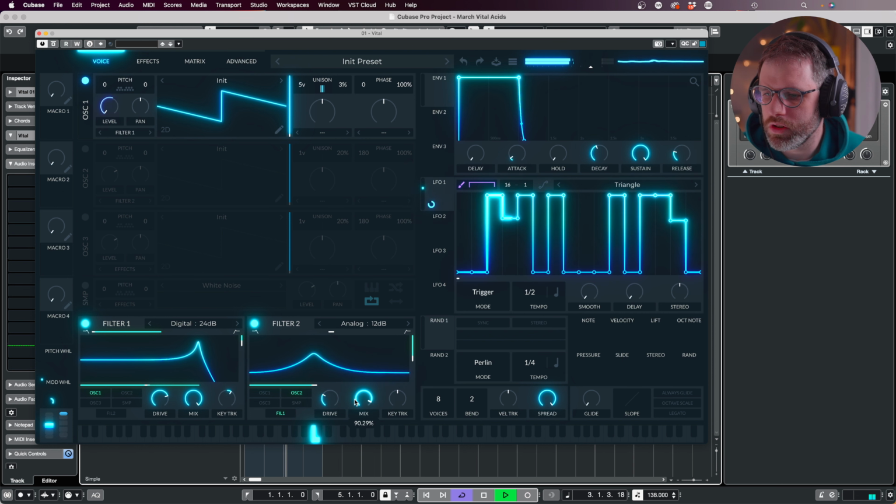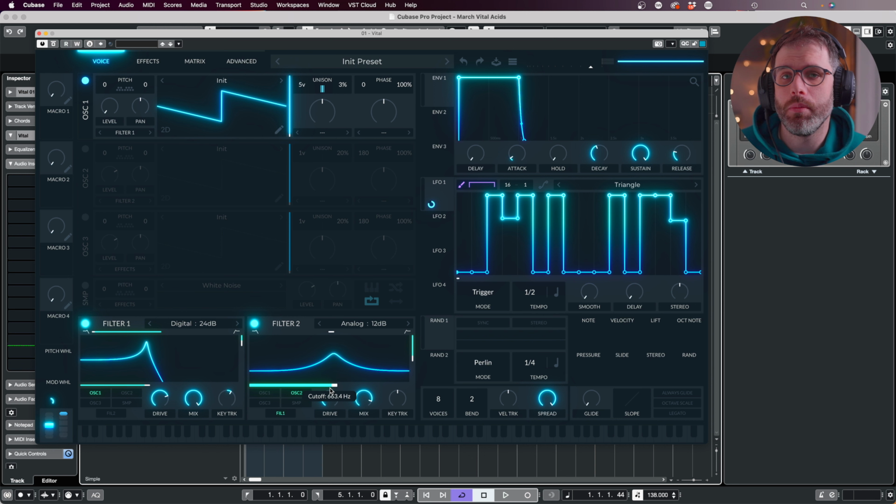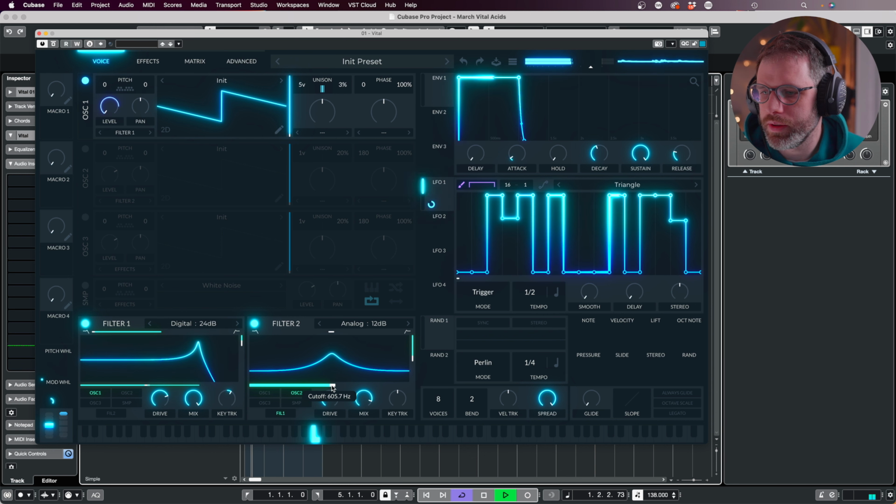So I just want a little bit to come through, so I'm just using the mix on the second filter. So we're really focusing on where this peak is here. So I want it to have a little bit of more of a nasally tone. That's what's going to come through the mix, but you tune that to where you need it to be in your mix. It's not always going to be the same every time, but that is roughly where I want it.